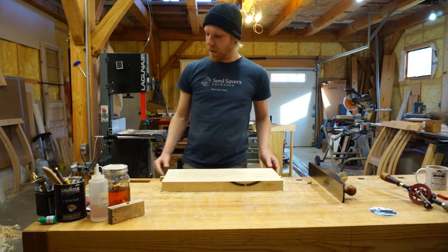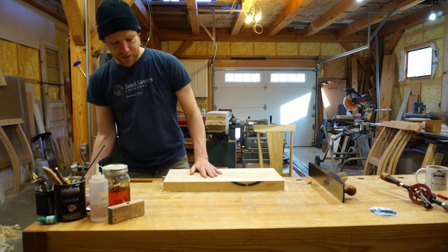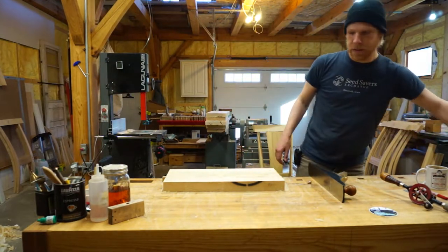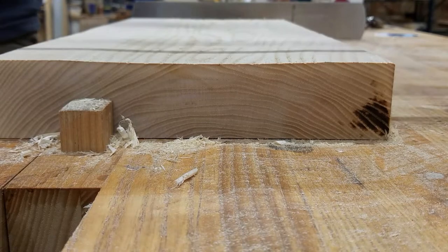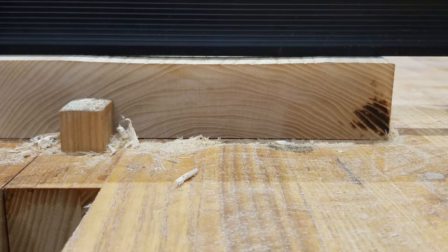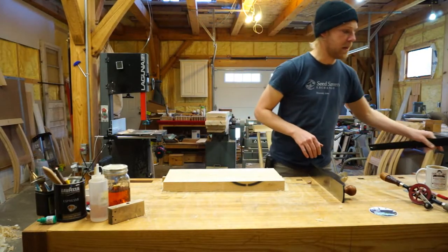So you can see, if I go ahead and just chuck my board into the vise here, if I check it with a straight edge, this has a pretty substantial cup in it. That should be visible even to you on the camera — there's some light between the middle of this board and the straight edge. And that's true all the way along. You can even see it in the rough surfacing of this from the mill.